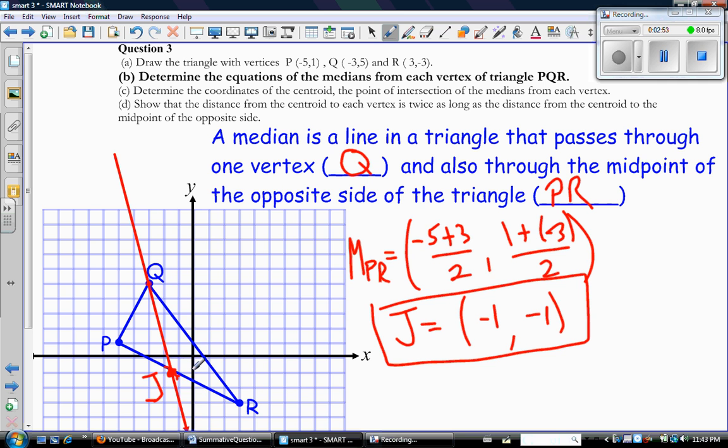And on my diagram, I wasn't too far off. So now when we look at this line, we can say that this is a line that passes through Q and J. And that's all I know about the line, but that's all I need to know about the line. You may remember from grade 9, all you need to find the equation of a line are 2 points on that line. And that's what we have. We have point Q and we have point J. So let's go to the next page where I have some room to do math.